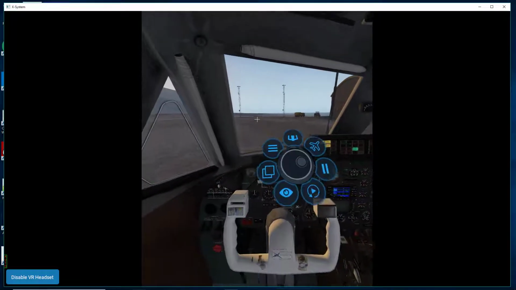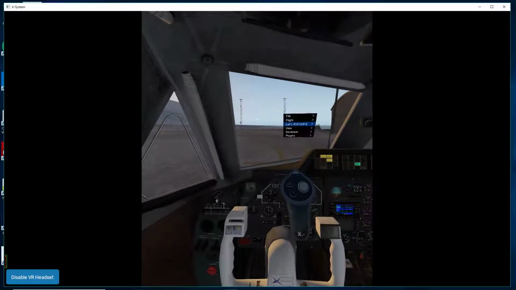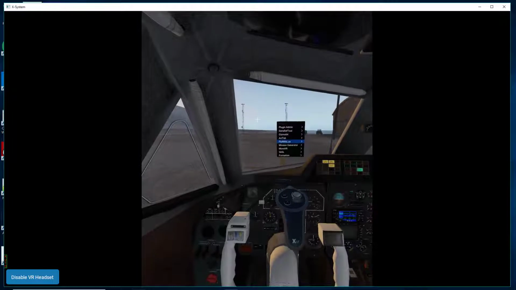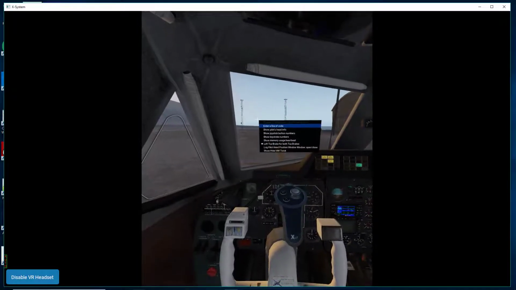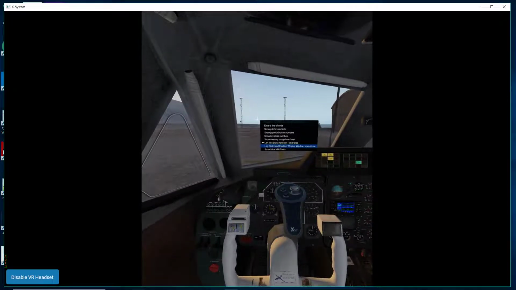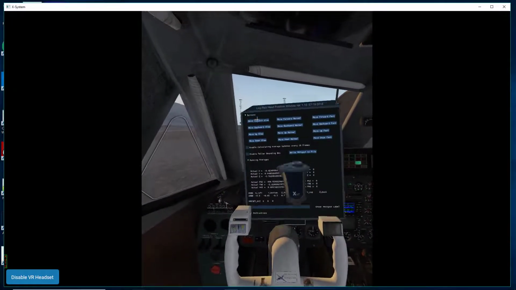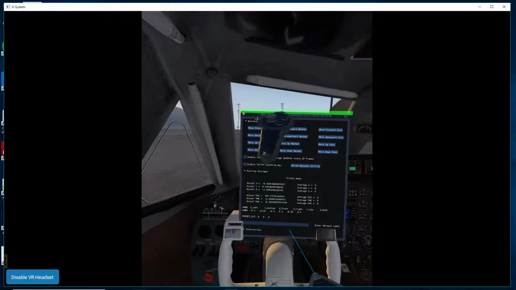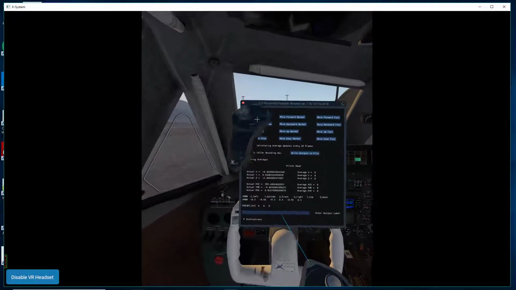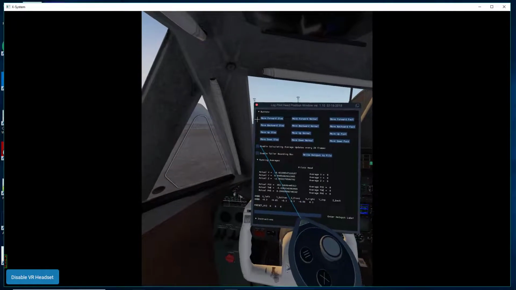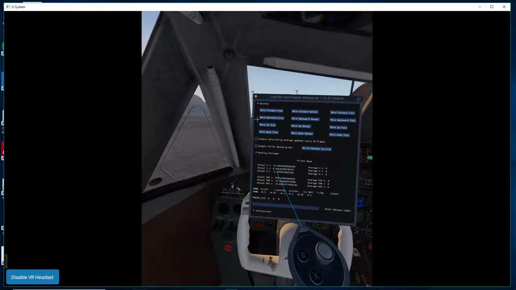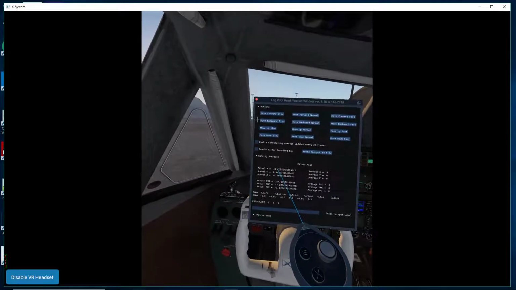So what I'll do is I'll go in here, advanced menu, go to plugins. It's a Lua script, so I'll go to Fly with Lua, macros, and down here you'll see a thing that says log pilot head position window. That's it. So now I have this thing, and I can grab it here and hold it, I can move it around. And if I come over here and hit enable calculating, now you see this is the X, the Y, and the Z. This is my position in the aircraft.